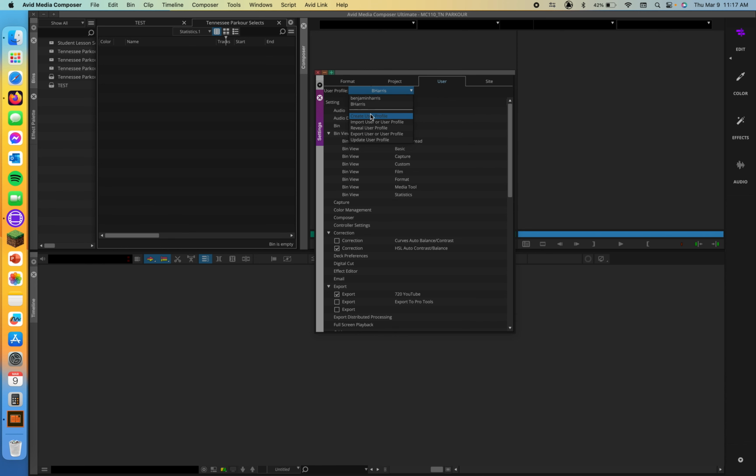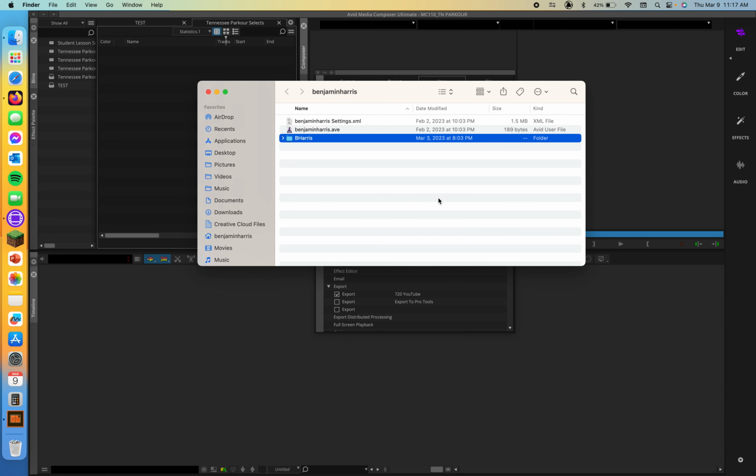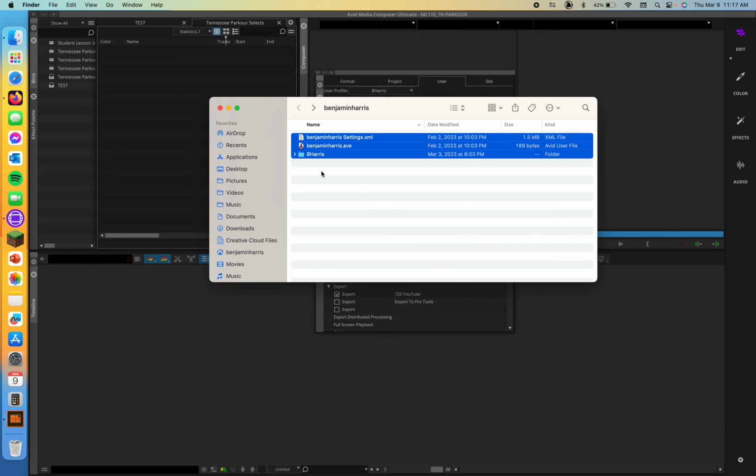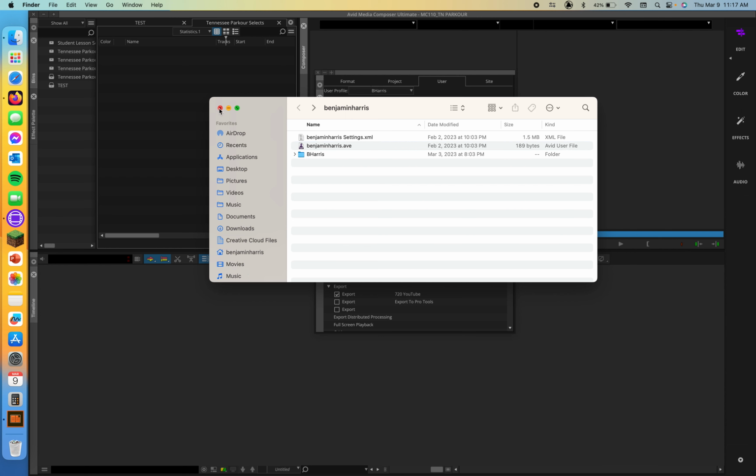So then it's going to take us to where this B Harris profile is actually stored, and we can see it is here. It doesn't actually tell me based off this view, but at least I have access to these, so I could drag these somewhere I'd like to see them. But I can see on the operating system, so I could just copy this information, shoot it in an email to a buddy or a friend or myself, and then access that again later. So that's the Reveal User Profile.